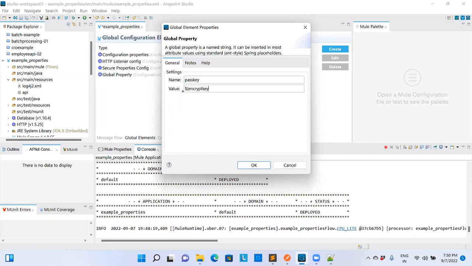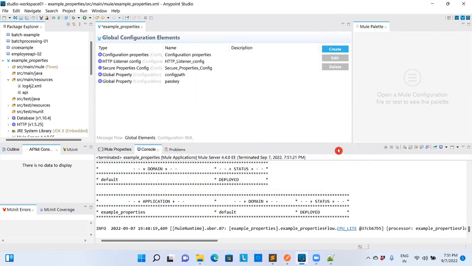Crypt encrypt key. So instead of directly accessing those runtime parameters, what I have done is I'm saving these runtime parameters inside the global property. Whenever we require these values, we no longer need to refer to the runtime parameter directly. We can use these values. Okay. So this is the way we are not exposing the runtime parameter values. So this is the pass key, then click on OK.